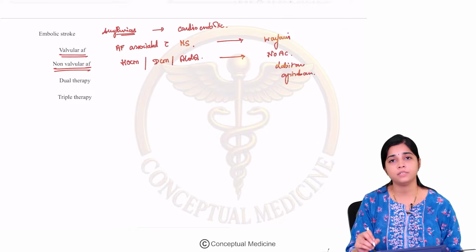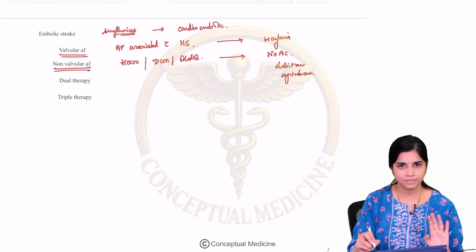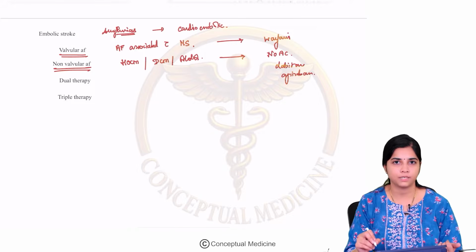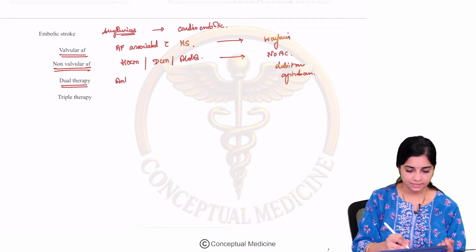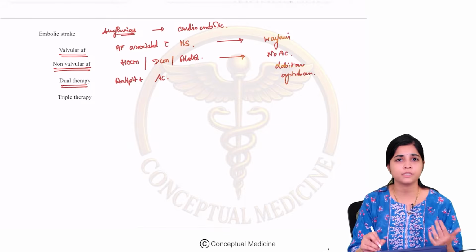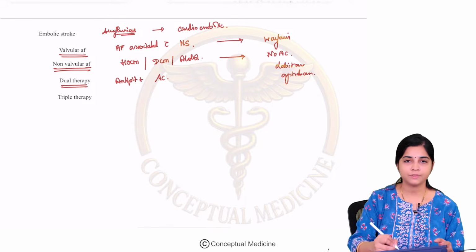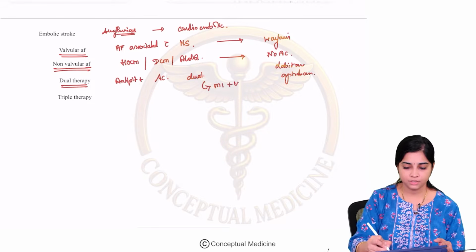Okay, so for embolic strokes the treatment is anticoagulants. Okay, you do not thrombolize the patient in embolic strokes, you give anticoagulants. Then when do you give dual therapy? That means antiplatelet plus anticoagulant like your dabigatran, because dabigatran should be enough in embolic strokes. Like, so when do you give that? You give that when there is a dual pathology. Dual pathology where? So you have an MI with an embolic stroke.